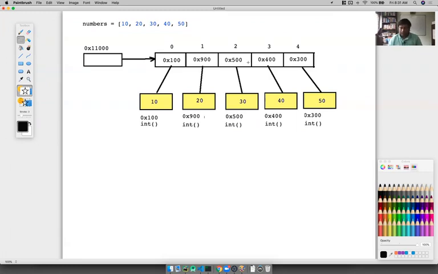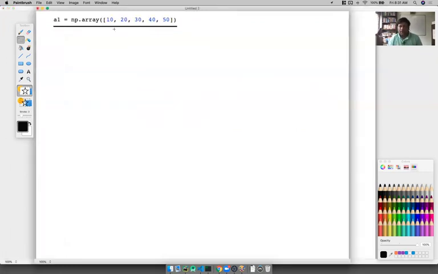But on the contrary, when you talk about the NumPy array, NumPy knows how many values it has to store. It knows exactly what the size of every single value is.